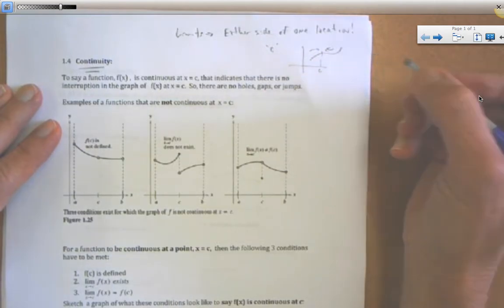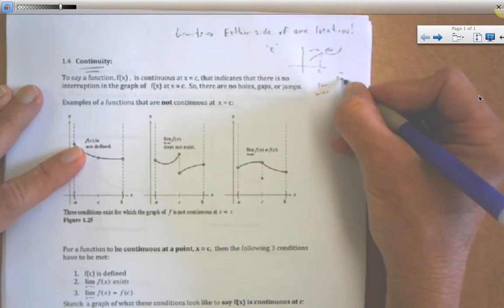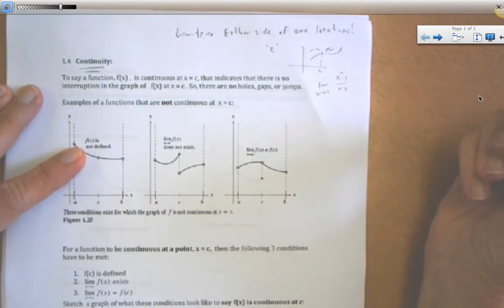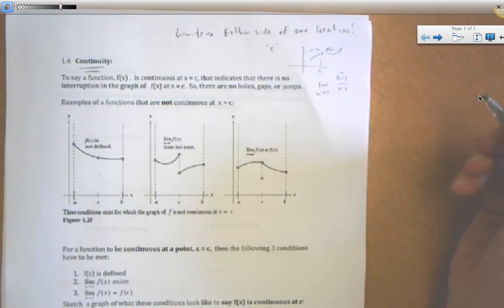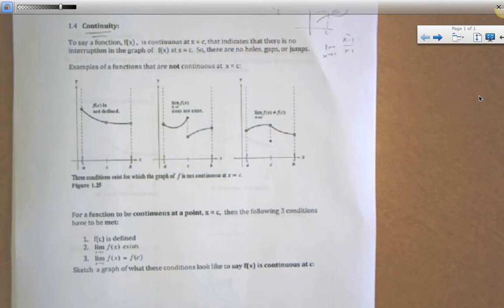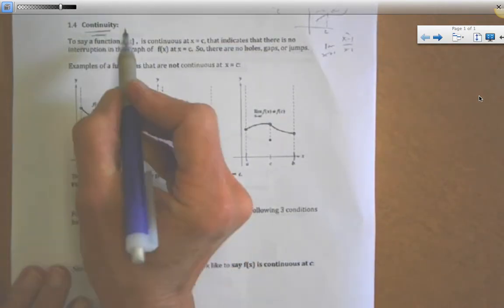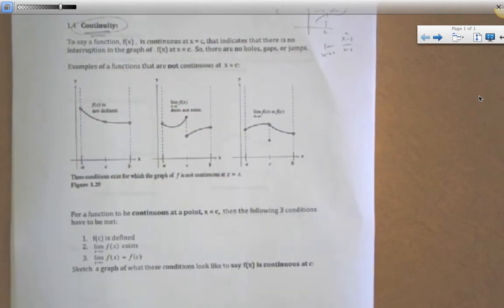We looked at it algebraically. Limit as x approaches 1 of x squared minus 1 over x minus 1. You know, to factor and simplify and then plug in. And we used direct substitution. And we learned a few trig rules. And we learned about rationalizing the numerator. But now we also want to determine what's happening at one location. And this is called continuity, if it's continuous there.